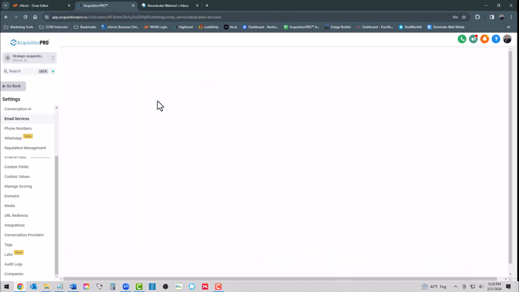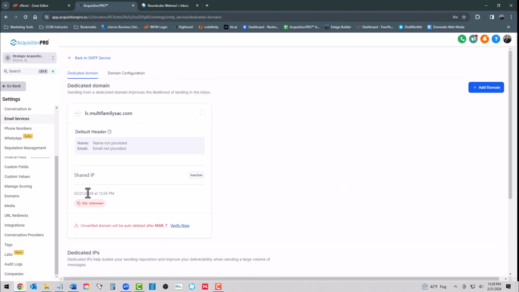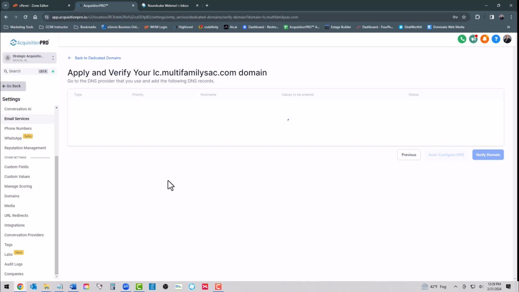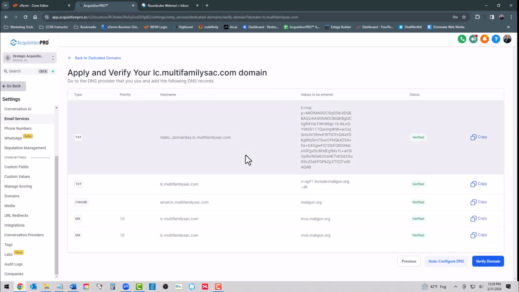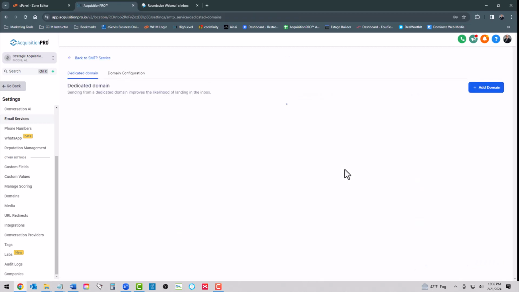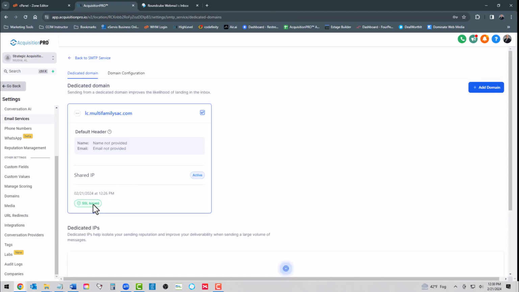So we've got to come back to dedicated domain, and you'll notice the SSL is still unknown. So now we want to verify again. At this point, I'm just going to kill a minute or two of time so that it gets a chance to catch itself up, hit verify domain again, and we are now done.